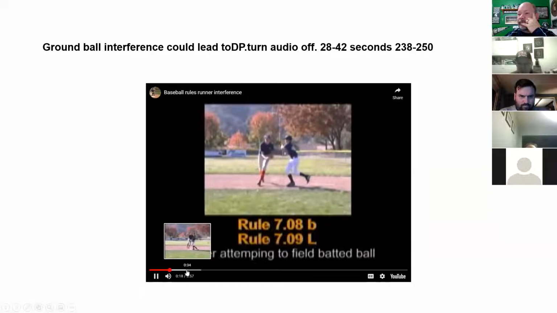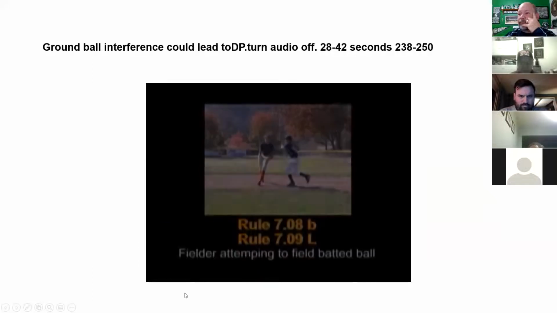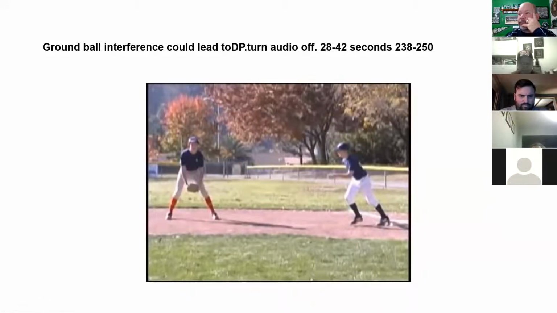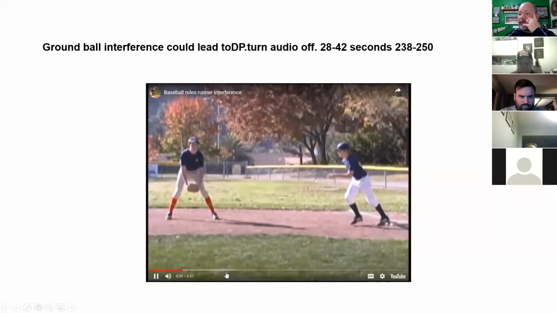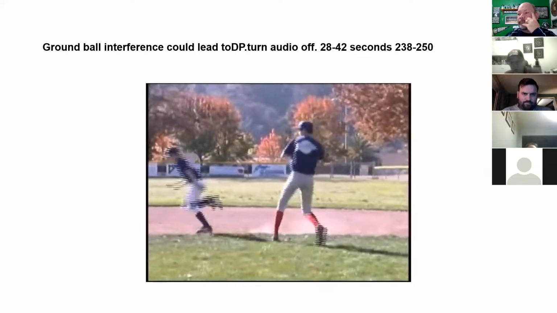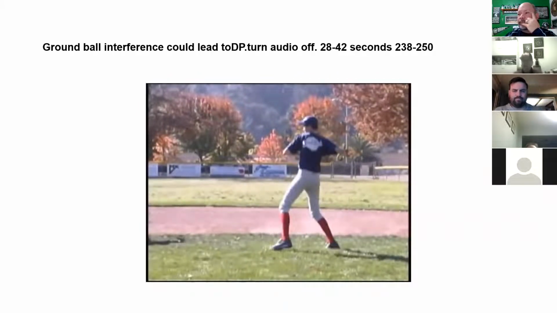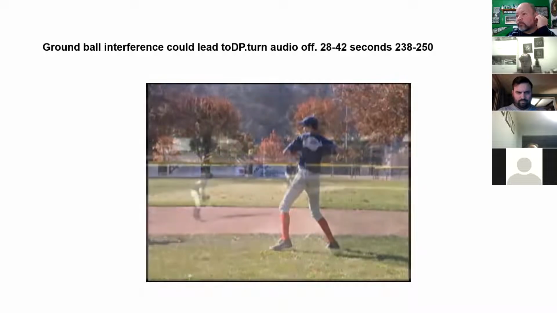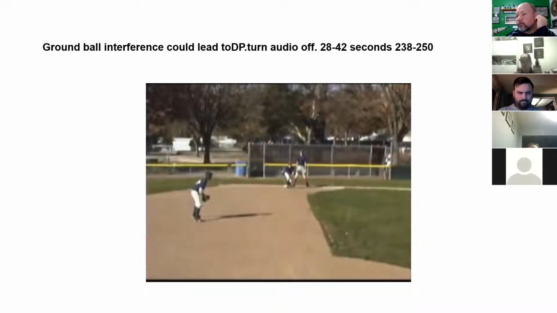This person's fielding the ball and the runner from first runs into him. That's pretty obvious. Is this just pictures? No, go ahead and let this one play. All right. At this point, you can see the ball, and he's made contact with the fielder even before the batted ball gets there. So we're going to have a dead ball right away in that situation. This particular play, let's see if this is a different play.